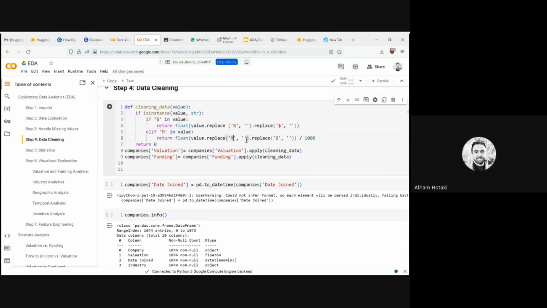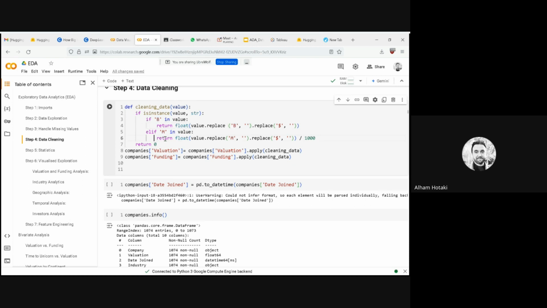Also they had some currency indicators there. So we have to remove those and make all the amounts either in billion or in million. So just make it that way.